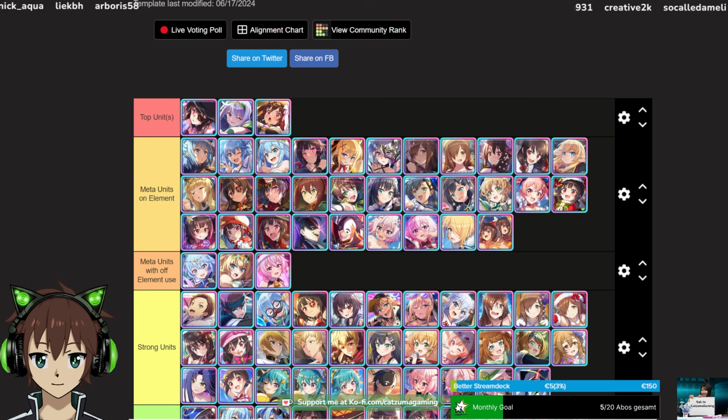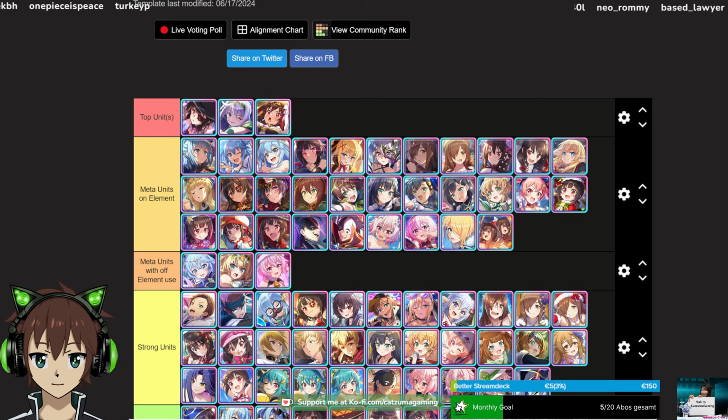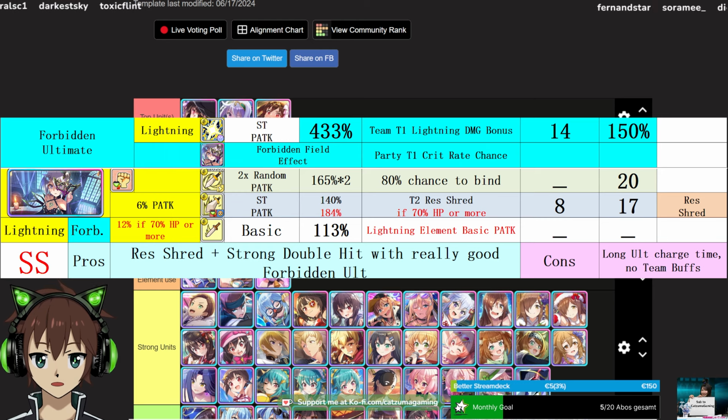But I don't really think we have a team right now that could do that in Lightning. I mean, good, we have Iris. Aqua and Iris could potentially work, but then again, Iris has no physical attack buff, so you would need to run a team of Aqua, Iris, Chris, and just survive without a physical attack buffer. Can work, not sure how good it will be, but that's a possibility. And her basic is a 130% lightning elemental basic, and her passive trait is 6% physical attack up, and that's up to 12% if you have 70% or more HP.